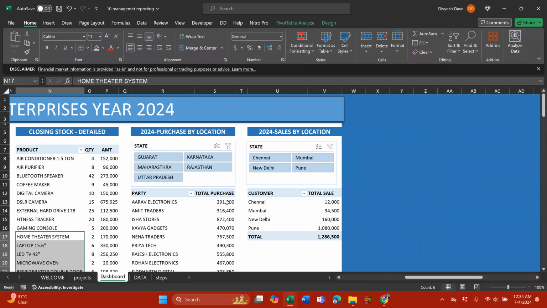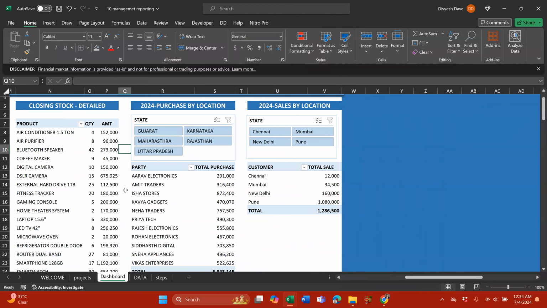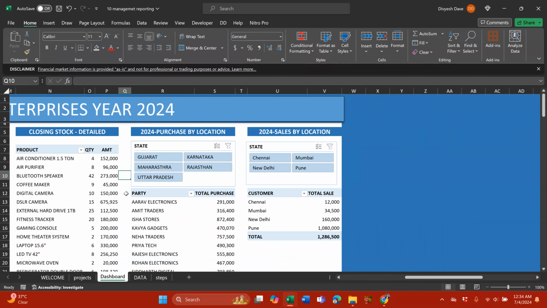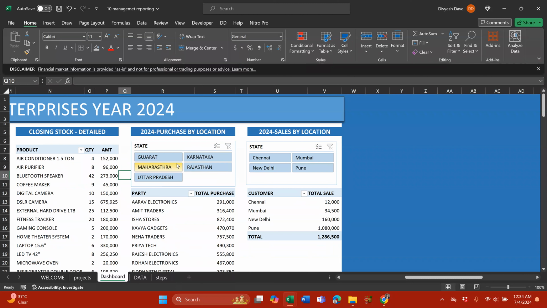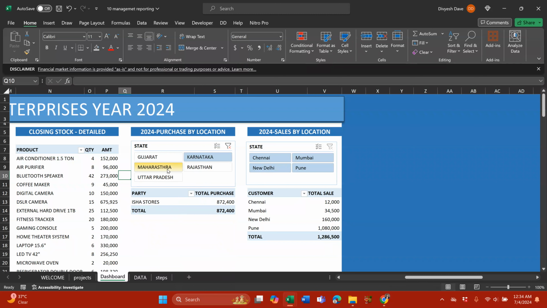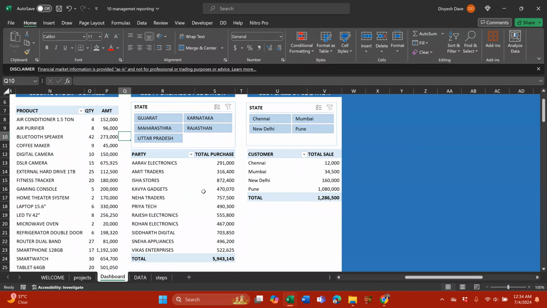Then comes the purchase. What are the purchases of this particular year? You can add two or more, maximum two criteria is fine. First is the party name and then state wise. You can add month, date, whatever you want, but I have added just state wise for simplification of the format, like Gujarat. When you select Gujarat, it will show you to whom you sold. And for Karnataka, you can add salesman wise. This is completely your choice, so I just kept it simple.